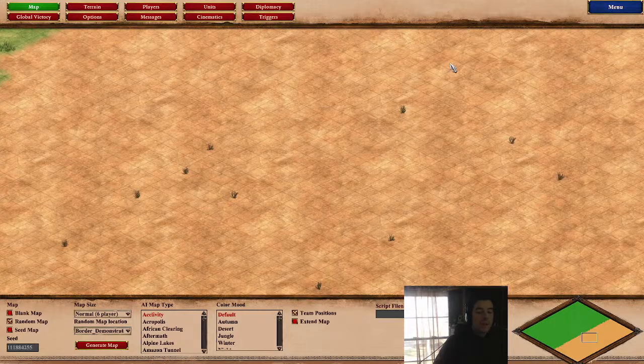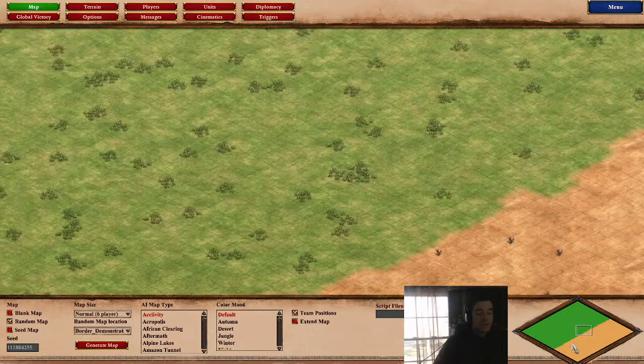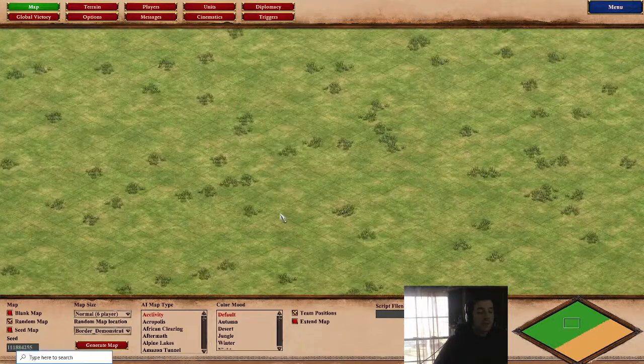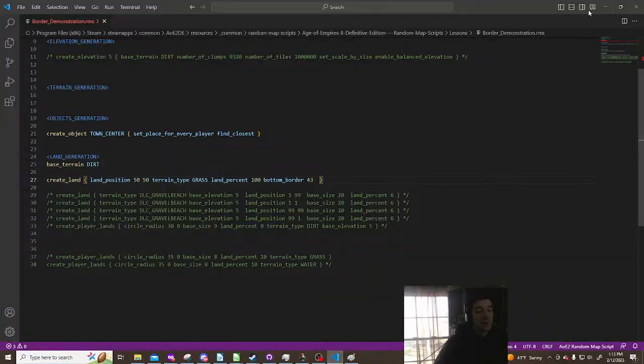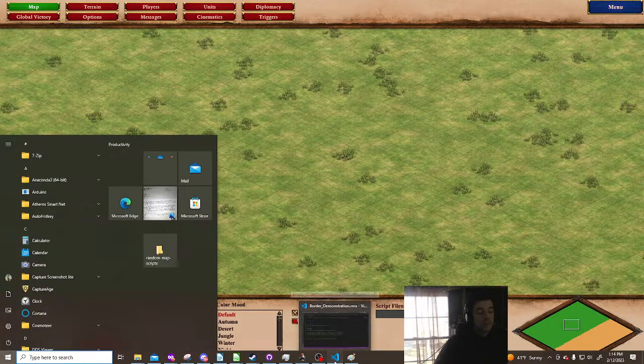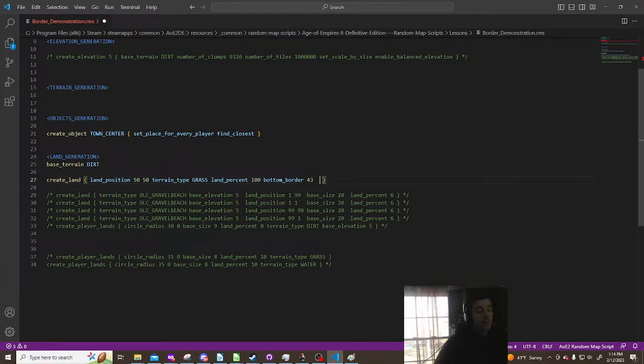But let's say that you wanted to create kind of like a checkers sort of thing. So let's say that you wanted this to be dirt down here and you wanted these two corners to be grass and this to be dirt up here. How would you do that? Well, we would add back in this thing.